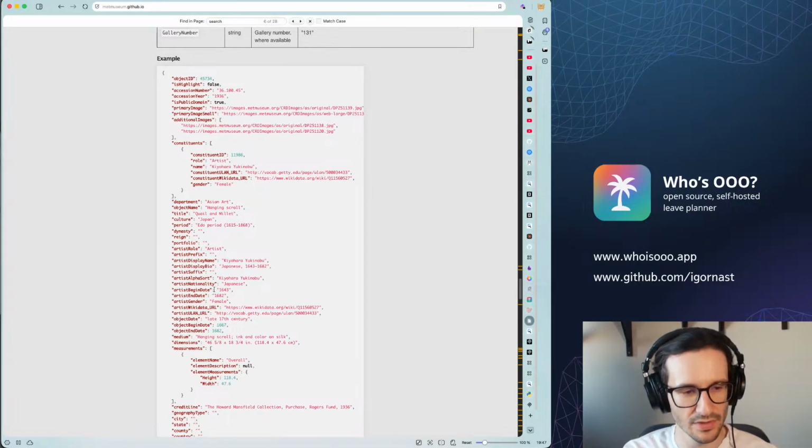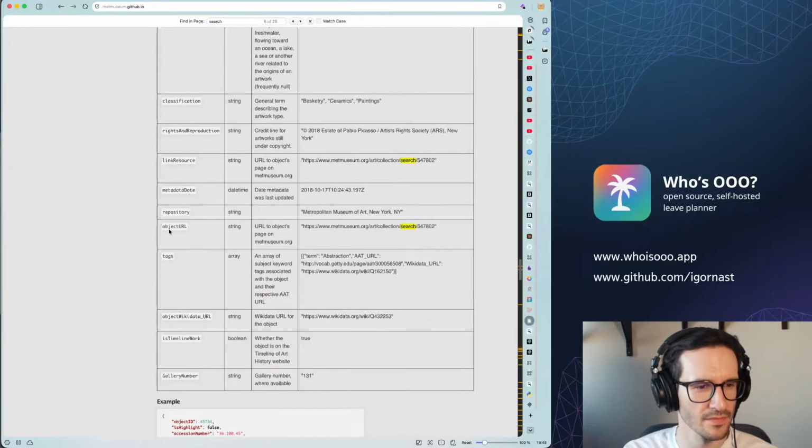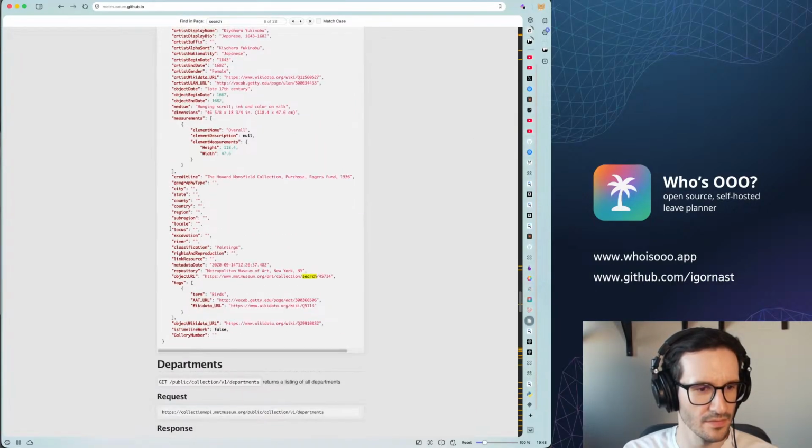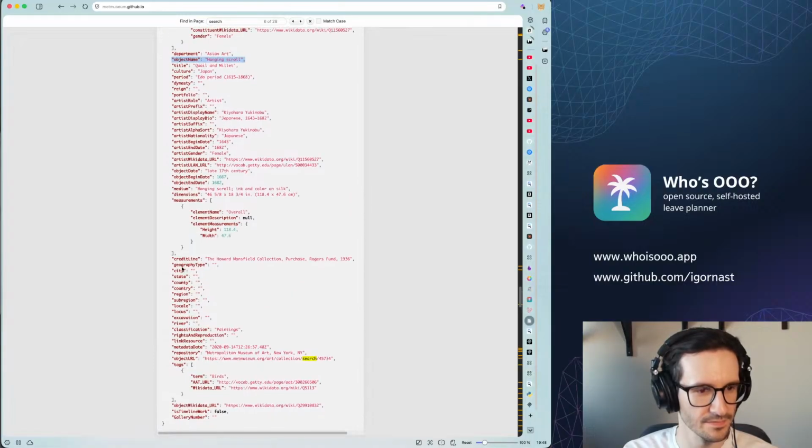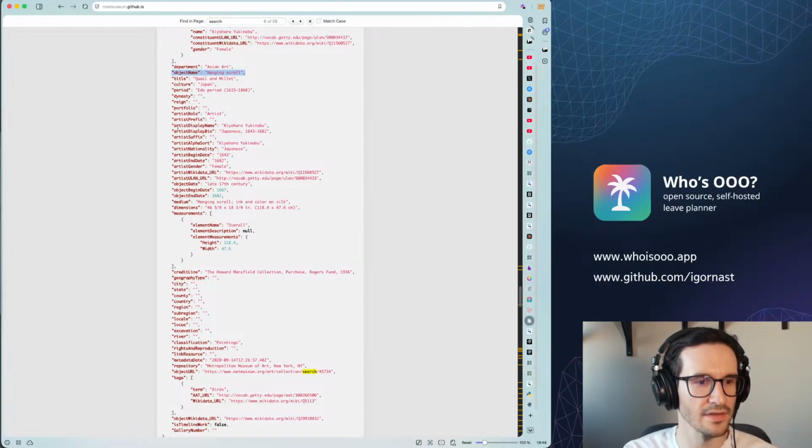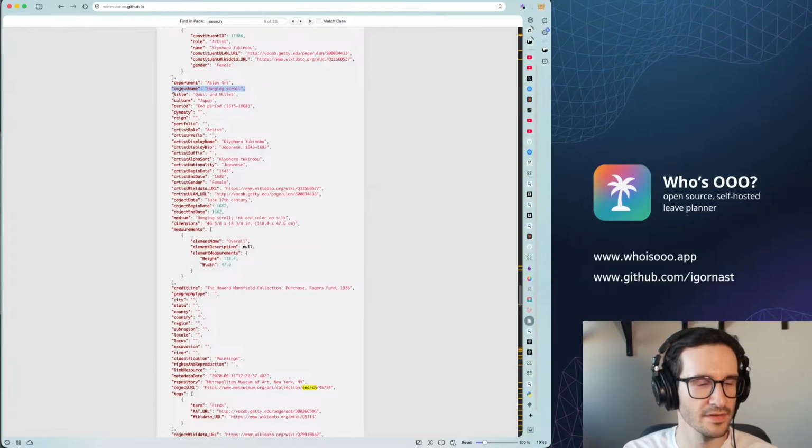So we don't need all these things. We don't need all these fields to be shown. So let's maybe ask an agent to trim it down to maybe an object name. And what else? Title, culture, period. Yeah, maybe these four.